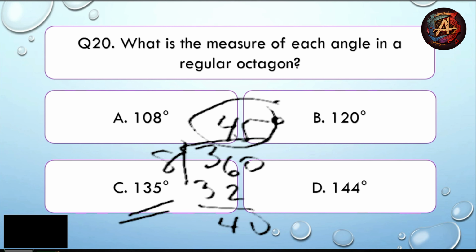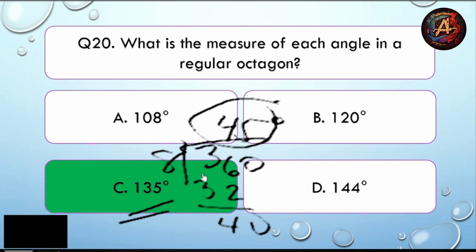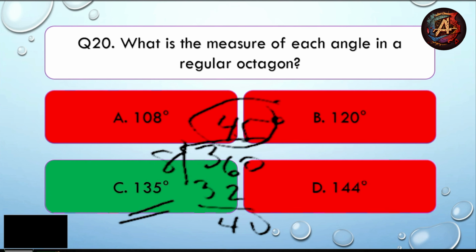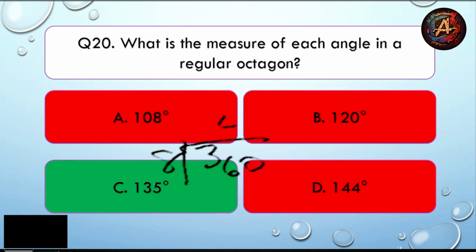So let's check whether we are correct, my dear math learners. All right, we are correct. So that is how you get the answer for this given question. So I hope you got that one, my dear math learners. Now let us go to question number 21. Of course, I'd just like to congratulate you that you have already finished 20 questions in our reviewer series. Now, let us go to question number 21.